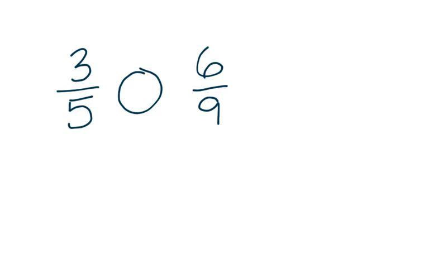Now let's try and do the same thing over here. I have 3/5 and 6/9. When I go from 3 to 6, I multiply times 2. If I'm finding equivalent fractions, I have to do the same thing to my numerator and my denominator. So I'm going to multiply my denominator times 2. 3 times 2 does equal 6. 5 times 2, though, that equals 10, not 9. These two fractions are not equivalent.